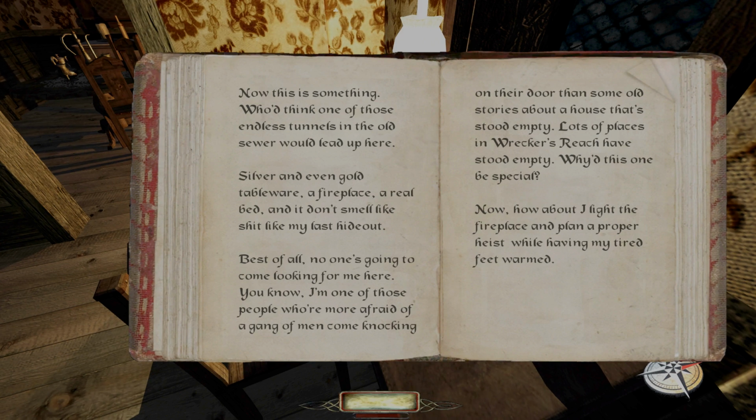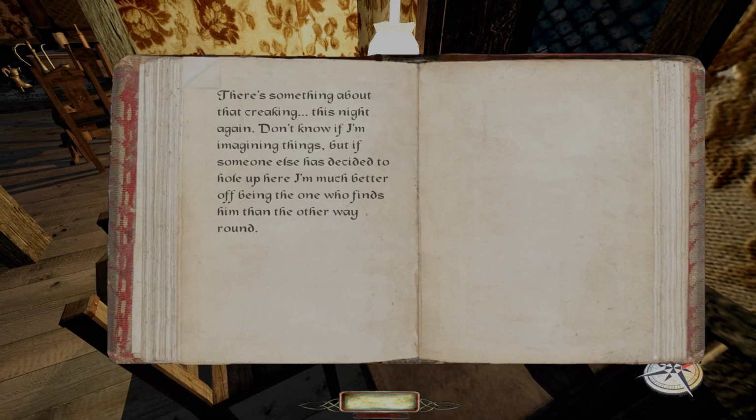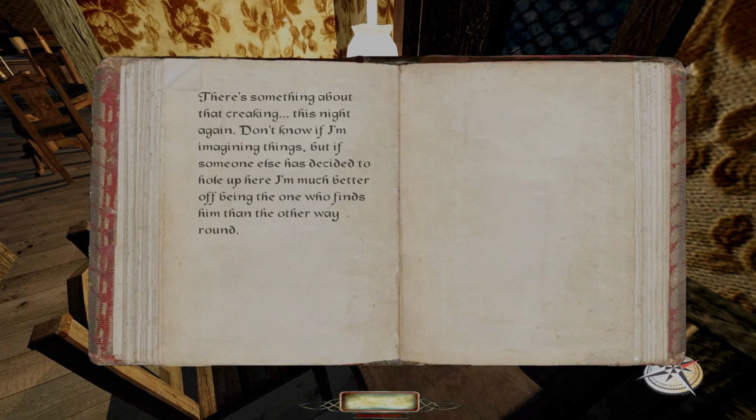You know, I'm one of those people who are more afraid of a gang of men come knocking on their door than some old stories about a house that stood empty. Lots of places in Recordreach have stood empty. Why'd this one be special? Now, how about I light the fireplace and plan a proper heist while having my tired feet warmed? There's something about that creaking this night again. Don't know if I'm imagining things, but if someone else has decided to hole up here, I'm much better off being the one who finds him than the other way around.